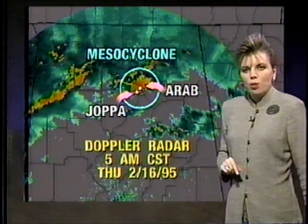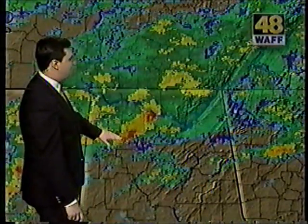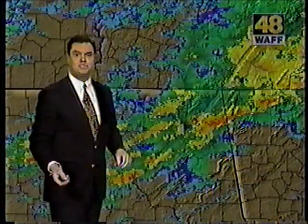This was what it looked like at the estimated time the tornado touched down. The second storm is the one that slowly marched across the state. There was a severe thunderstorm watch in effect until 5 a.m., replaced by a tornado watch starting at 4 a.m. As it tracked across the state: first into Marion County with a 3:27 a.m. warning, then at 3:45 into Winston County, upgraded to a tornado warning at 4:01. A severe thunderstorm warning was issued for Cullman County at 4:25, and at 5 o'clock the Birmingham office issued a tornado warning for Marshall County. This storm was tracked completely by the Next-Gen Doppler radars.